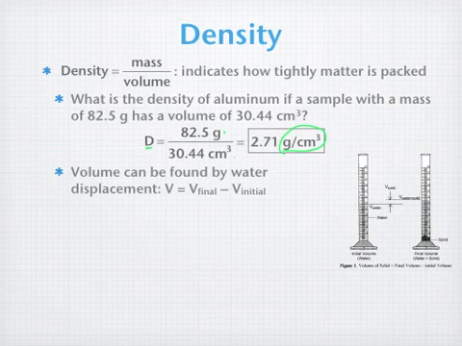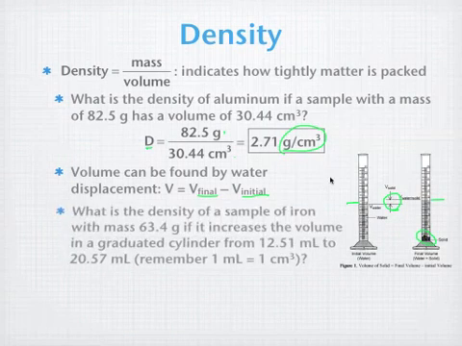There's going to be some occasion where we're going to need to find the volume of a particular sample, and this can be done by what's called water displacement. We're going to do this in our lab, and there will be some problems on this in our worksheet as well. In our water displacement, what we do is we start off with a certain volume of water in this graduated cylinder. We put a solid sample into the graduated cylinder, and it raises the volume of the water. And we measure the volume of the sample by measuring the difference between the final volume of the water and the initial volume of the water. So here's how that works.